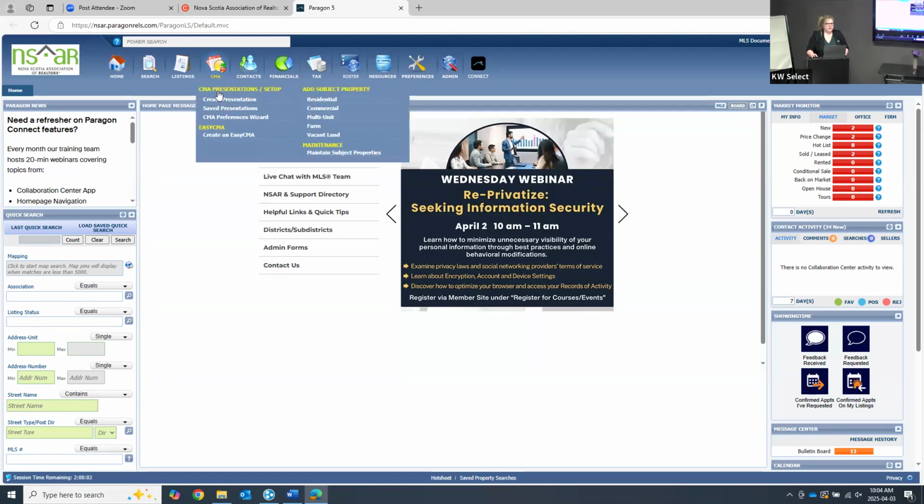It's directly integrated, as I said, into your MLS system, so we don't have to worry about all those data syncing errors and redirecting data feeds, which makes it a really great solution for all of the regions with NSAR. So I did a lot of testing with it, had a test group. Some of you actually on the call were in my test group. Thank you so much for that. And anyways, I think it was about 6 to 8 weeks ago that I did launch it, and I've had fantastic feedback about this Easy CMA tool.